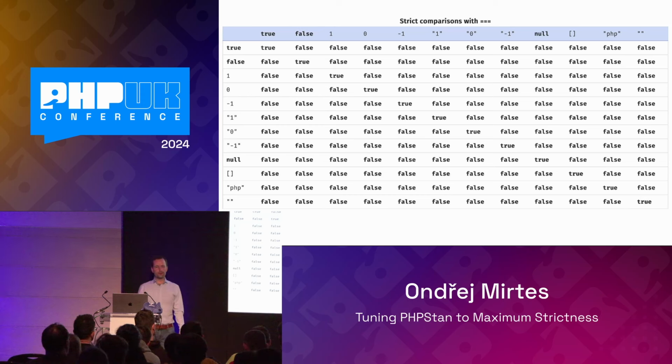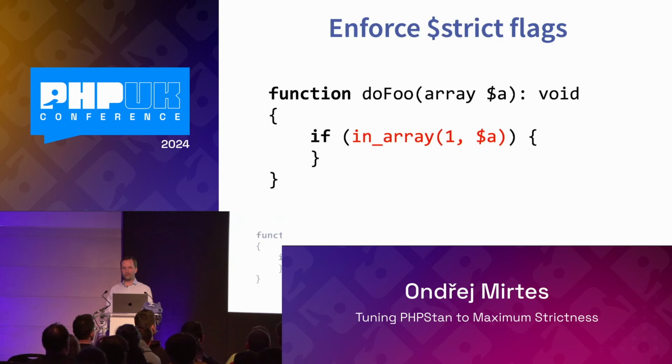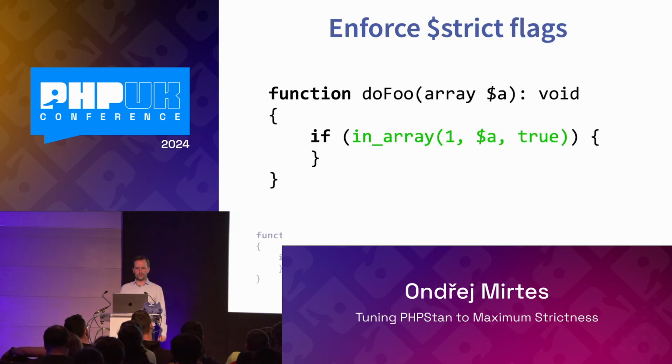And there are also other situations in PHP that use the 2 equal signs comparison semantics. So for example, some functions need a third parameter, need argument set to true in order to use precise comparison semantics. So for example, one of them is in array. So this is going to return true, for example, if the array contains a string that looks like number 1. And if you want to be a lot stricter in your comparisons, you should add third parameter true. So that's what PHPStan strict rules will tell you about.